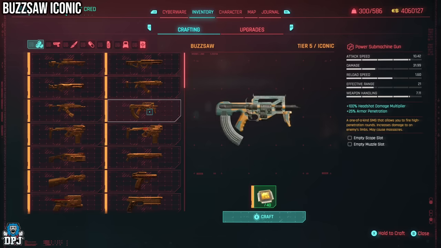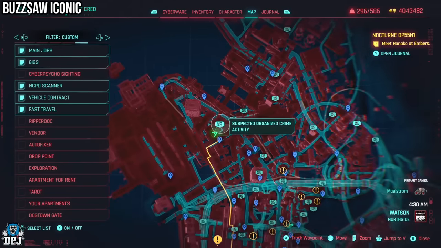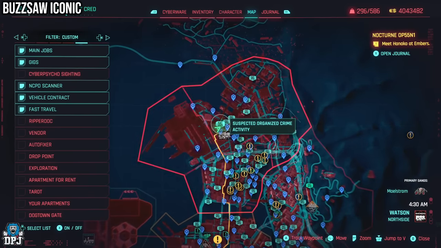First up we have the Buzzsaw. This is a crafting spec dropped by Yelena. So this is a suspected organized crime activity called Vice Control, located right here on the map.